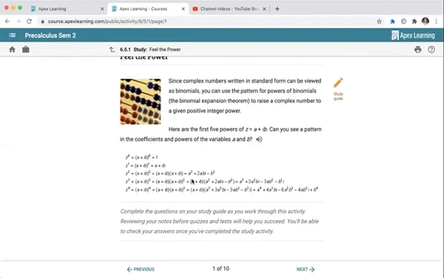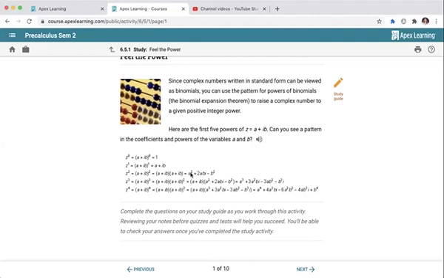So notice the pattern here that this is asking you for Z squared. We start with A squared, and we work our way down in terms of the powers of A. So this is A to the second, A to the first, A to the 0th, because technically that's 1. And we go the opposite direction for our B terms.